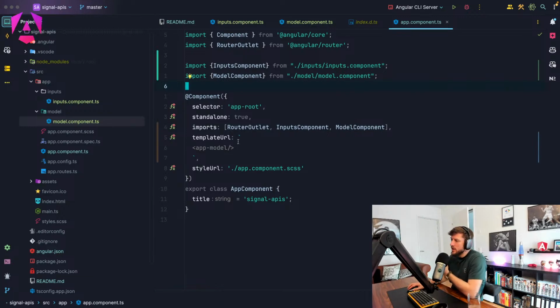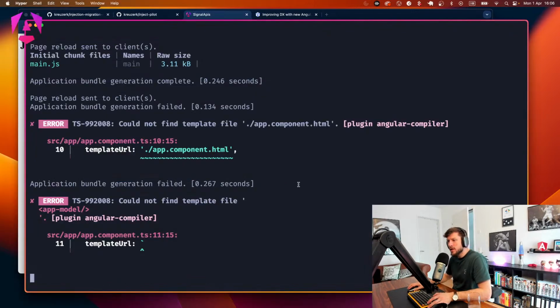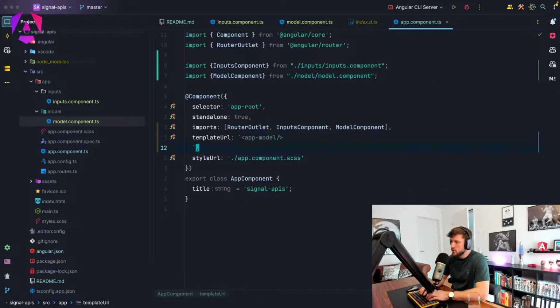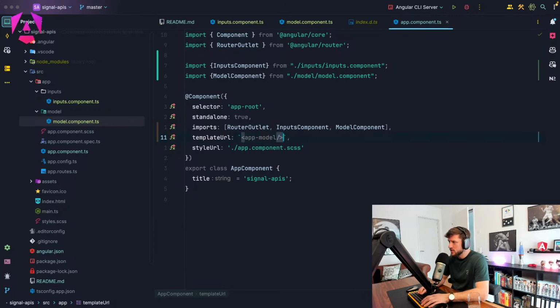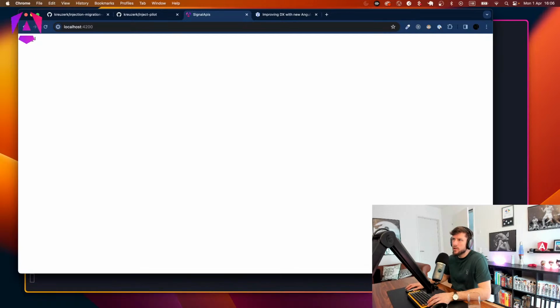Right. So now we have our app model. We used it here, so that should compile. But sometimes that's what I don't like so much about esbuild. You get to see the old thing, but not the current updated thing. And of course, we should not use templateUrl here because we just use an inline template. So it's not templateUrl, but it is template. So cool. App model not checked, right?